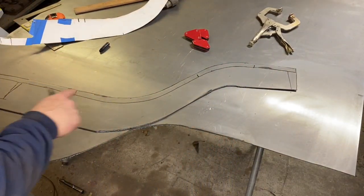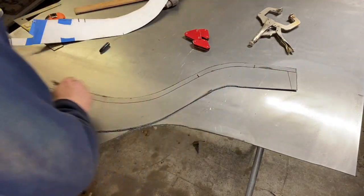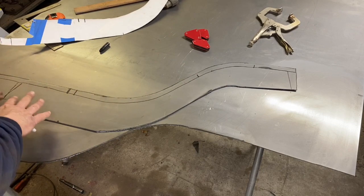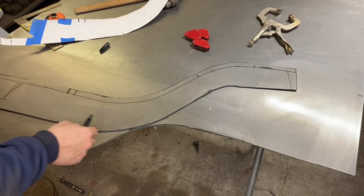And when I go to do the tipping, I'm gonna wipe all of these marks off and create a new mark on there so I have a really good edge to follow. But it's a start. So now we got to get the next one laid out.